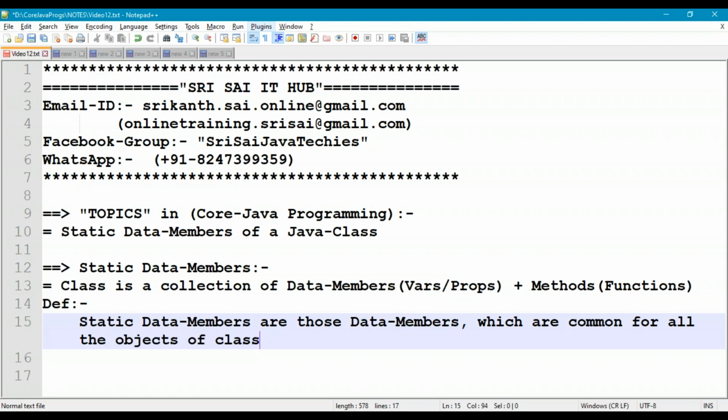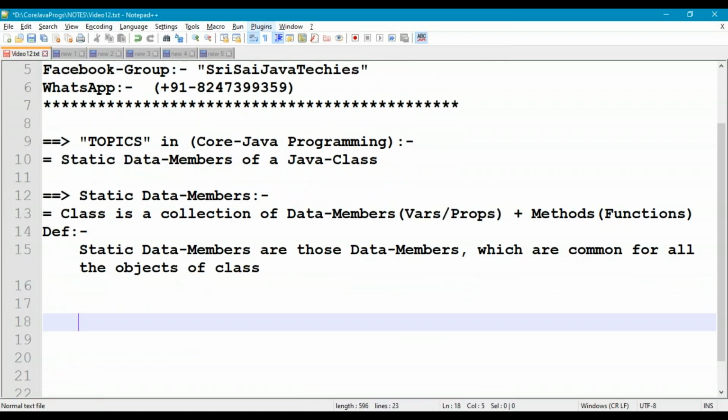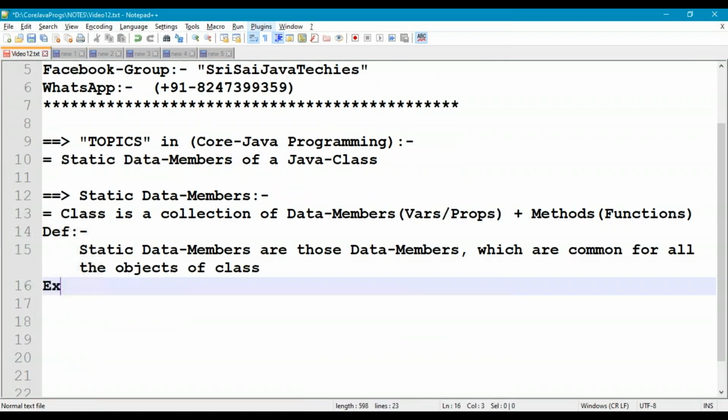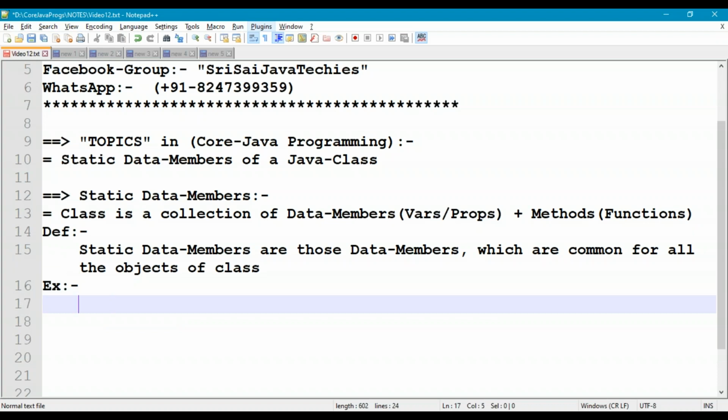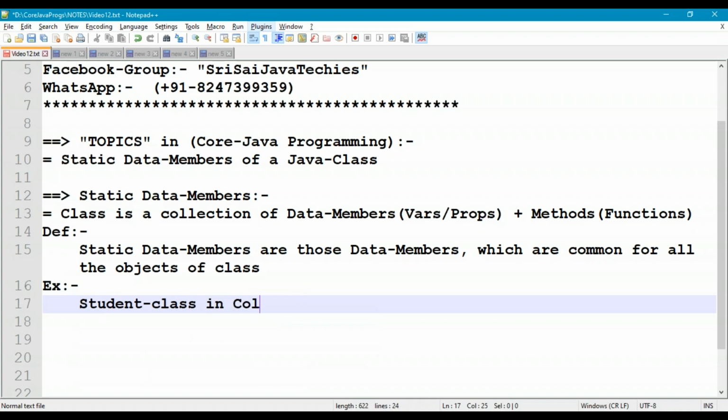Now let us take one small example and try to understand this with a real-time situation. For example, let us take a student class in a college. As per the college, I'm designing one student class.